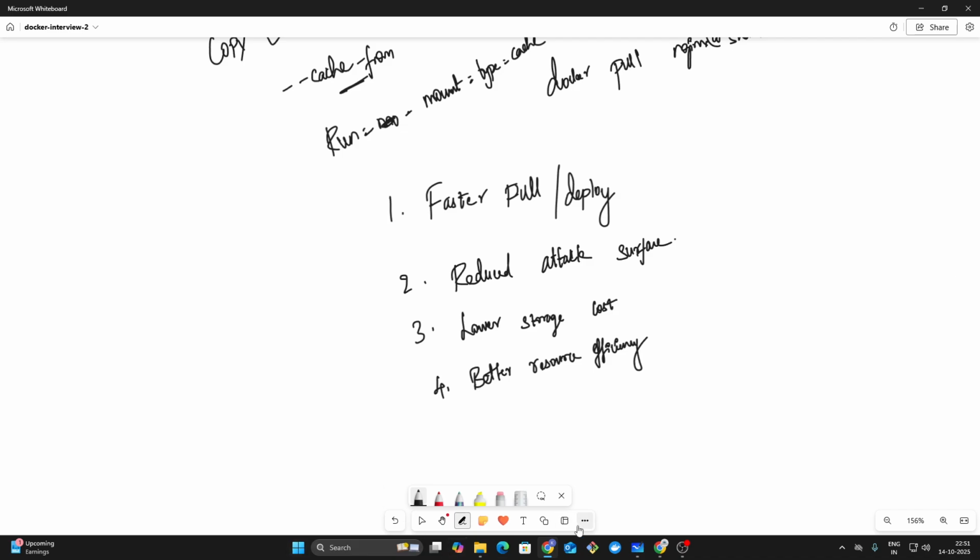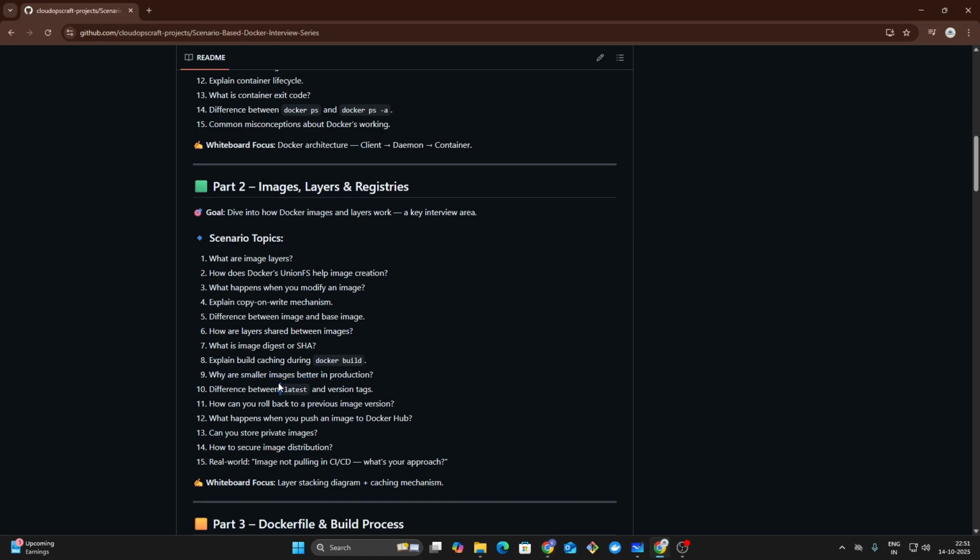So the next question will be the difference between latest and version tag. Here the interview context is that they aim to check whether you know that latest is not magical, and tag semantics. Latest is just a tag name, by convenience often used for the most recent builds, but it's mutable and can point to different image manifests over time. Specific tags like version 1.2.3 are also mutable, but typically used as a stable version.